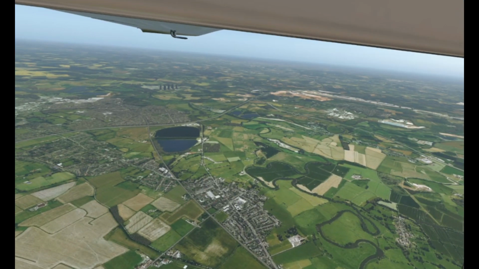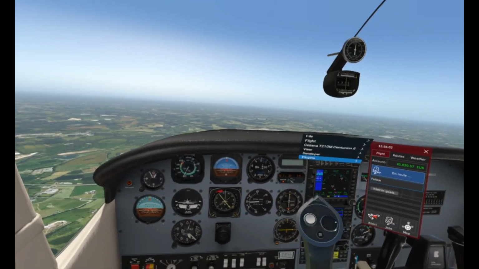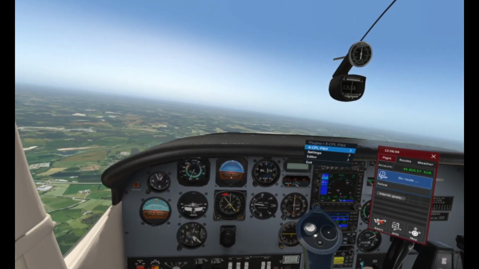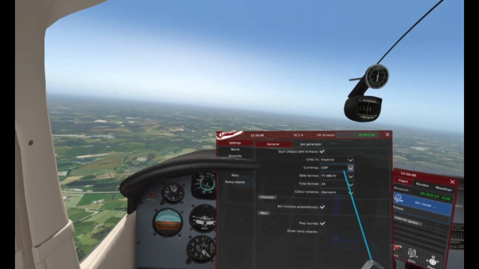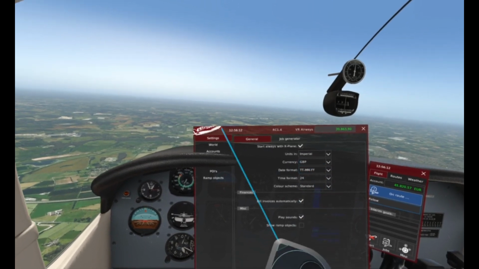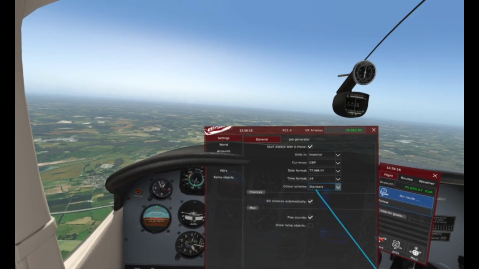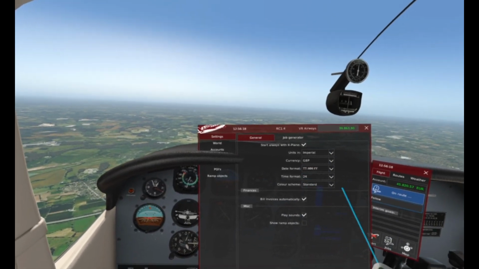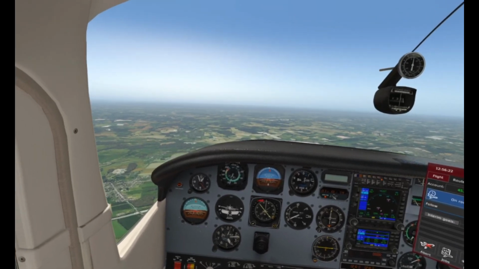So as we continue our approach into East Midlands, I thought I'd just quickly show you the settings page here, which, oh, we're getting a bit of turbulence actually. There we go, and there, you can customise your settings. I've got my unit set to Imperial, currency set to British pounds, and literally you can just customise every aspect of this plugin, once again from the VR menu.